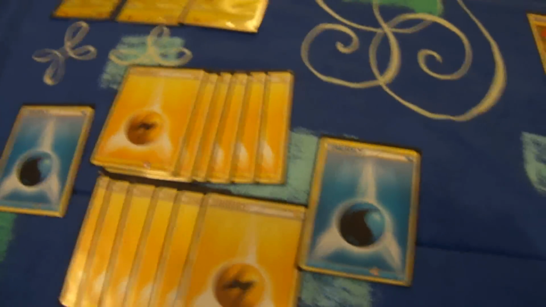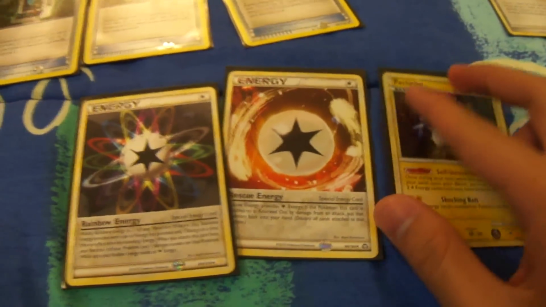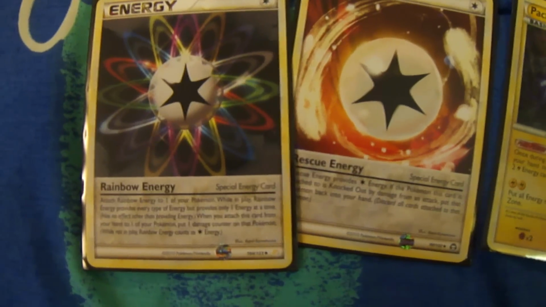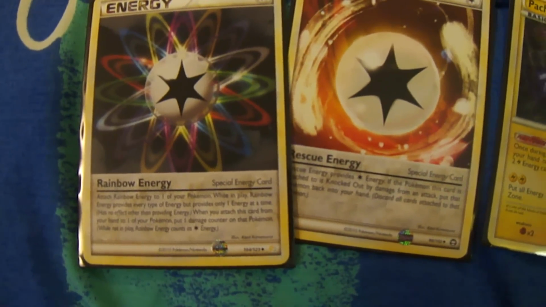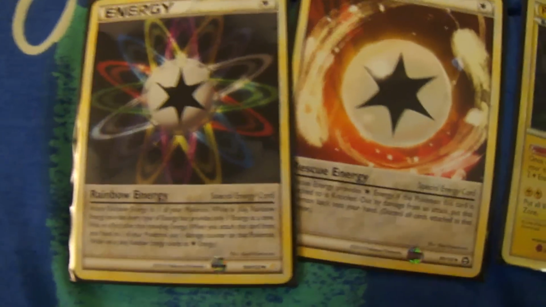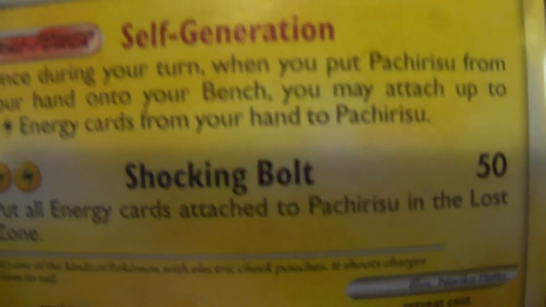Well, now I'll give you some techs which you can use for this deck. You can experiment with Rainbow Energy and Rescue Energy, simply because you might not get out water energy when you need them while using Cryogonal, or because you want to ensure that Zekrom can attack for another round during the late game. Pachirisu, the cute Pachirisu, can give you faster energy acceleration because of its Poke Power called Self-Generation, which allows you to attach up to 2 energy to him when you put him in the bench.